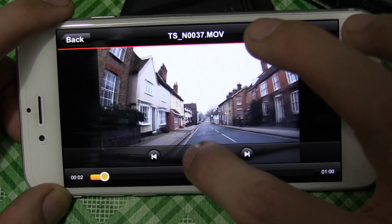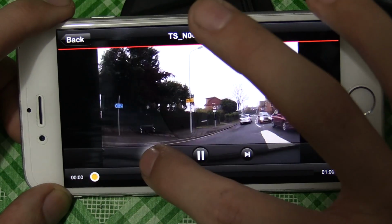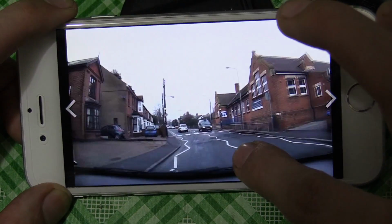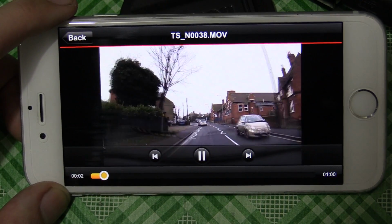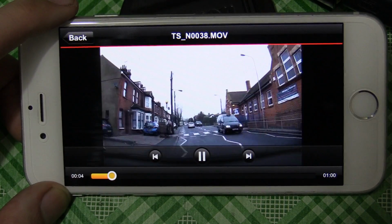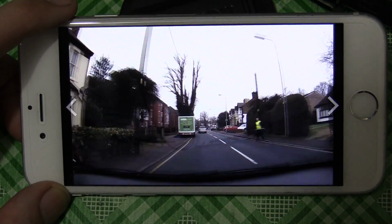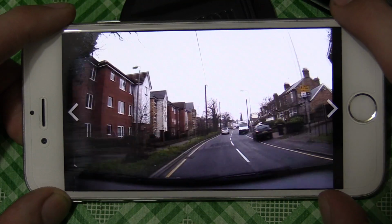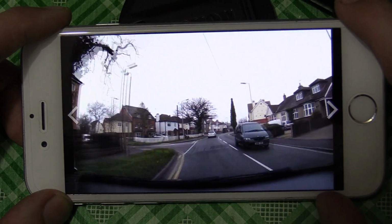Now the options you have are to pause it, play, or to skip forward to the next clip. There is no fast forward or rewind. Even if you hold these buttons down, for example, nothing happens. Now the only thing I have noticed with this is that there's no audio. I've checked the settings and I've checked the playback on the computer and there's audio, but when playing back through the phone application or tablet application, there's no audio, so I don't know what the deal is with that.